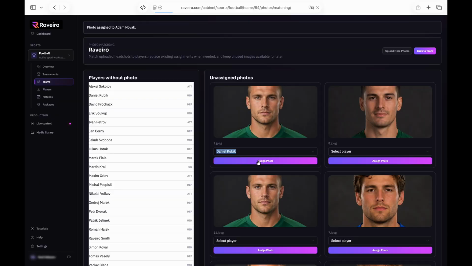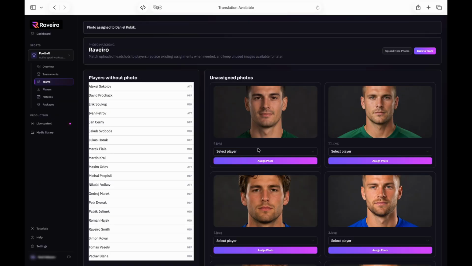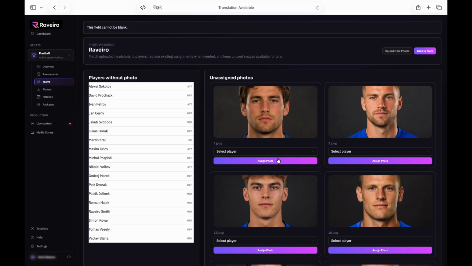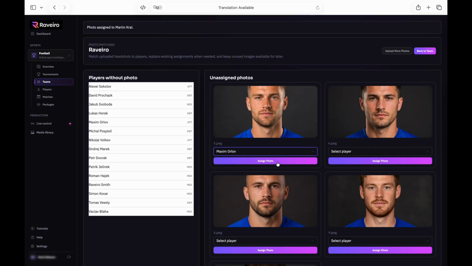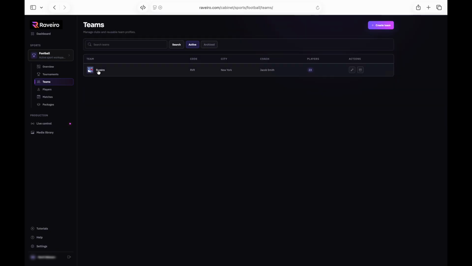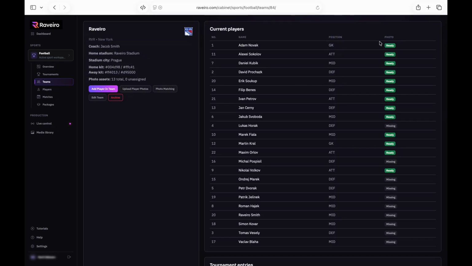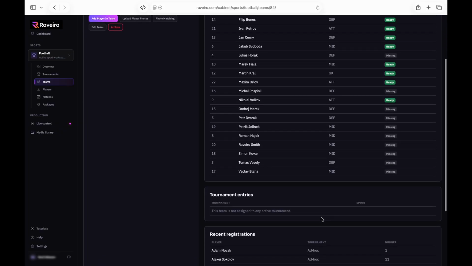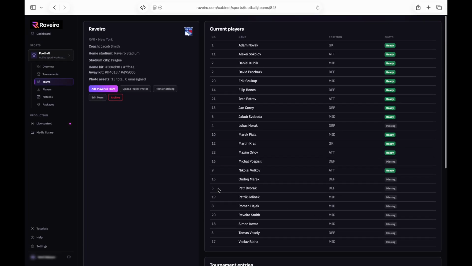Assign photo, and we can do it for all of the players. And now when we go to the teams, we can see the photo, and we can see the players with the missing photos. I'm not going to be uploading those right now because this is just for educational purposes.